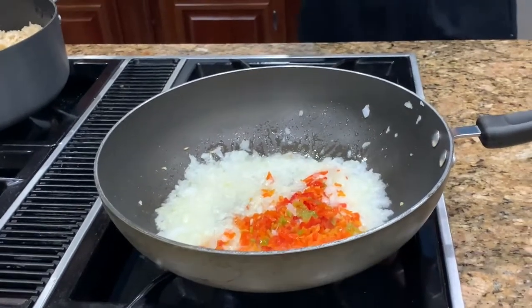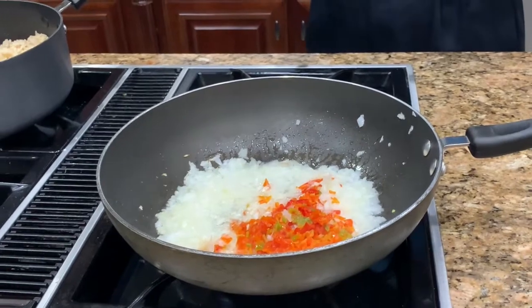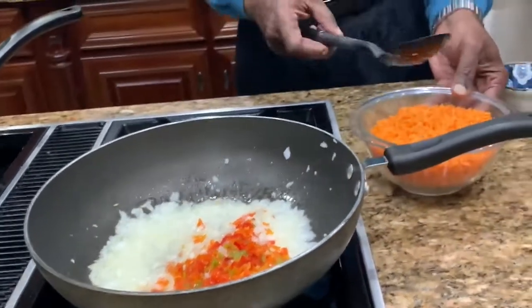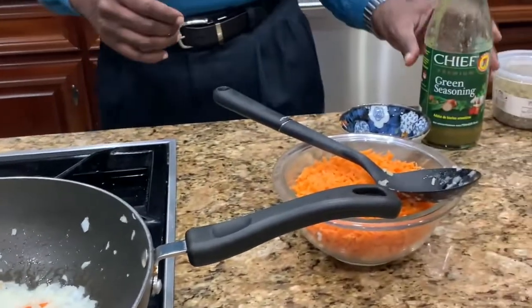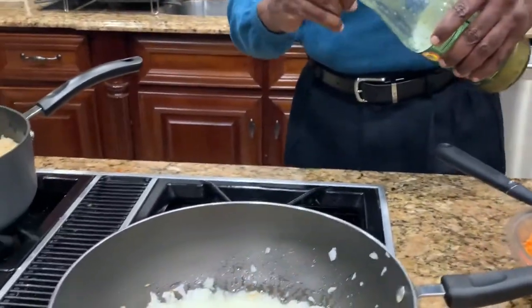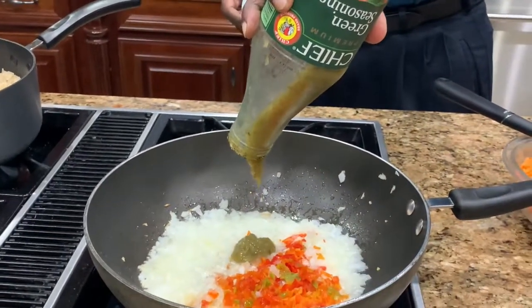All right, what are you adding now? And the next thing I would add would be my major ingredient, which would be carrots. While this is happening, I guess I could add some green seasoning. All right, can you tell us more about that green seasoning?